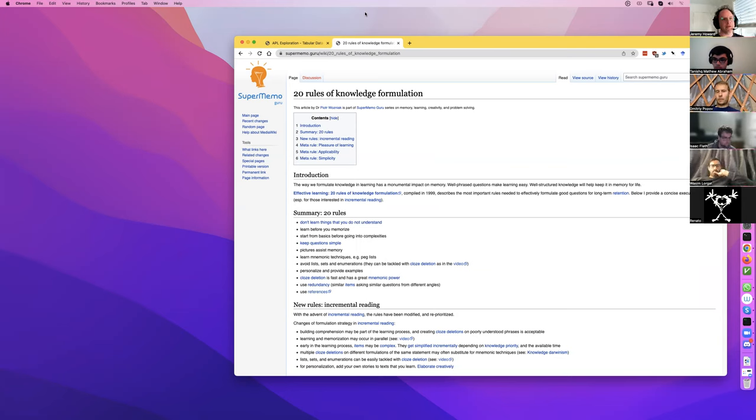It does mean it's important to only put in things there that you really do want to remember forever, because otherwise you're going to be spending all this time quizzing yourself on stuff that you actually don't care about. And you can always go back and delete things, but, you know.